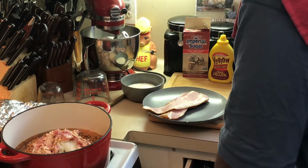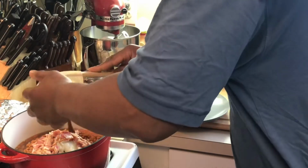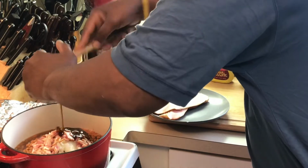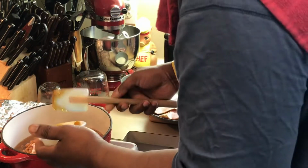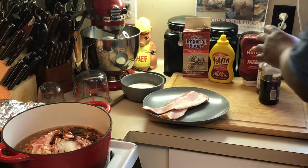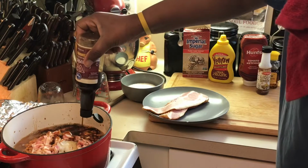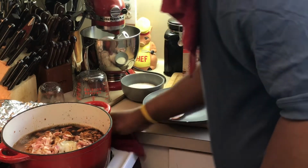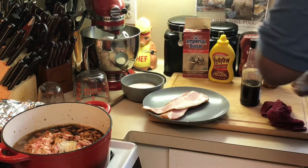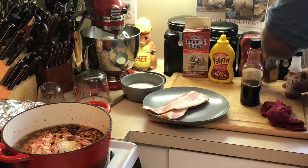I'm gonna put some molasses. You can find molasses in the store. Of course, it's over there by the syrup and honey and all that. Molasses, you got sorghum, which is even better. The Worcestershire sauce I'm gonna put in it. I'm gonna put a little liquid smoke in here. Put some honey.